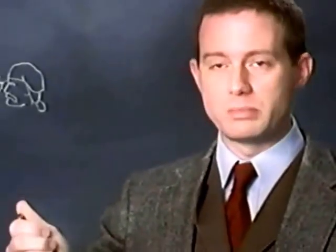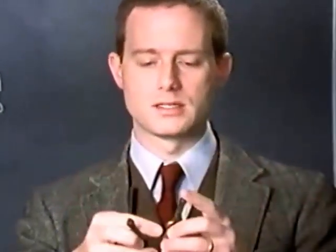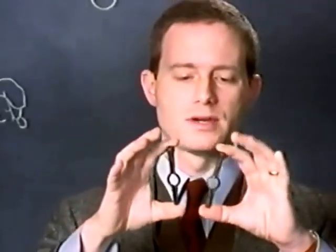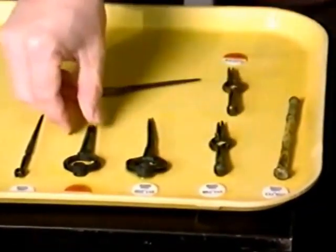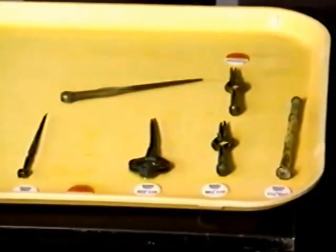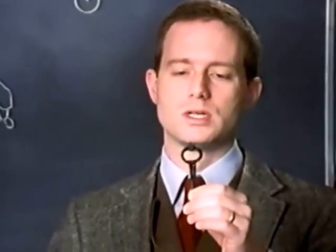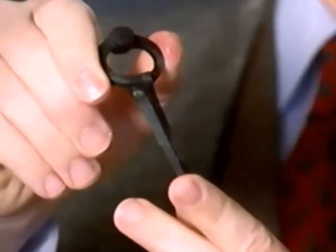These are normally found in pairs, and in fact, this is one of a matched set that were found on board La Belle. In addition to this pair, which is a very fine version, these may have actually been part of a draftsman's set. We have versions that are less sophisticated, and this particular style with the big ring head is known very commonly from the 16th century onward, very often referred to as one-handed dividers because you could open them simply by squeezing at the top.